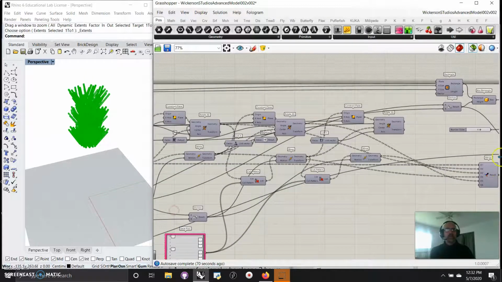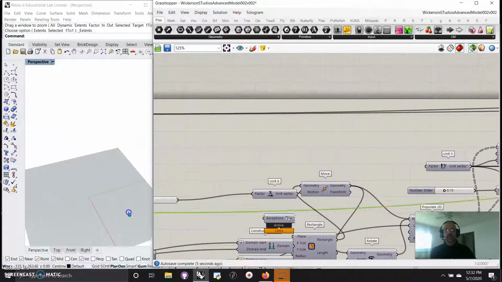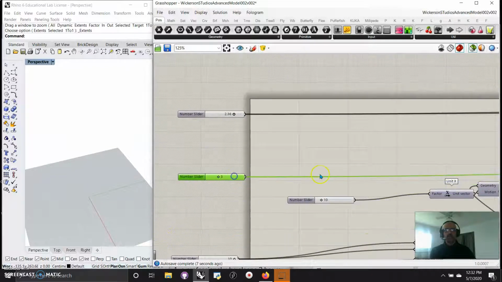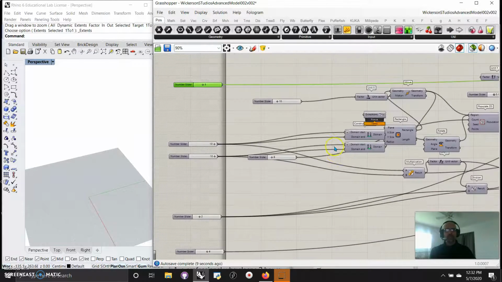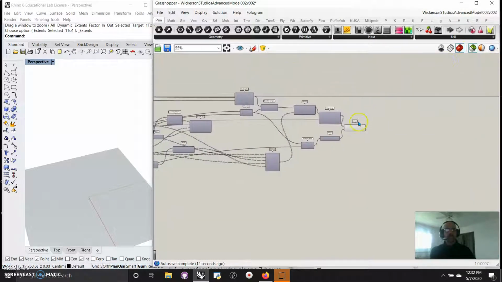So that's a parameter. It looks like I missed a little parameter here for the count of the rotation of the polar array. So I can change that, play with that as well, but that's another parameter that I'm going to want to drag all the way over here. And this is a little confusing, but if you have a system that works for you, we've got this back to the final object. Let me take it off so we can see it.